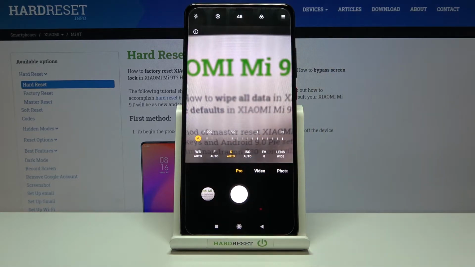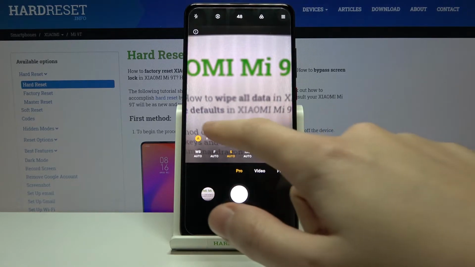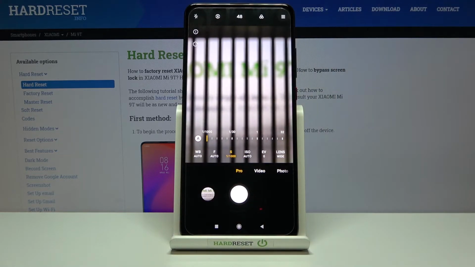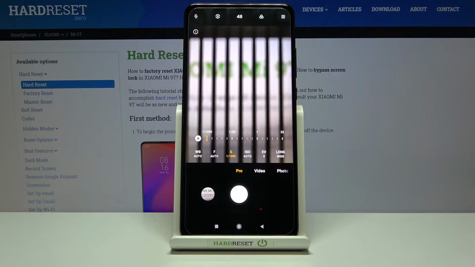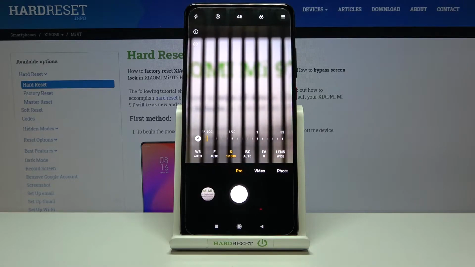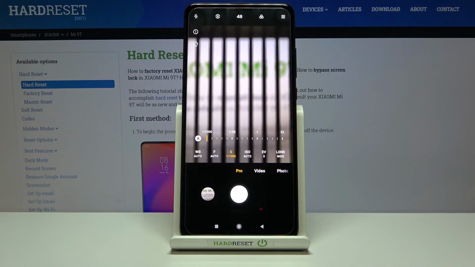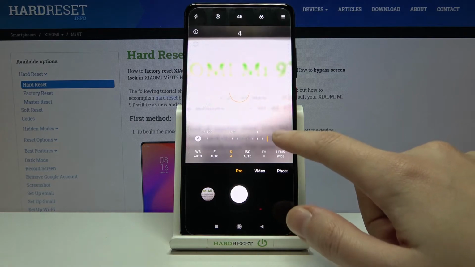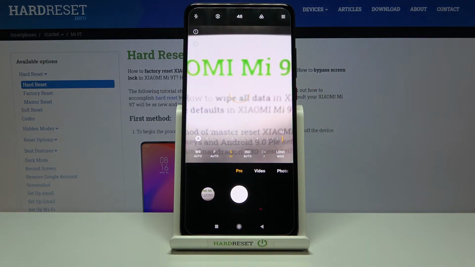And the next button here is the shutter speed. So here we can adjust the time of taking the picture. We can make it shorter, from 1/1000 of a second. This is a short time, and this should be definitely better for taking pictures of objects that are, for example, in motion, to freeze them in the picture with good light. By going to the right we can make our time much longer, up to 32 seconds, the longest time here, and this should be definitely better for objects that are stable.